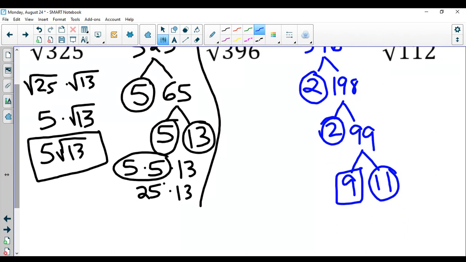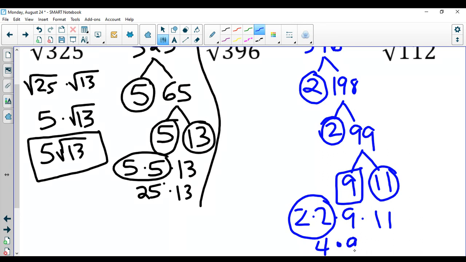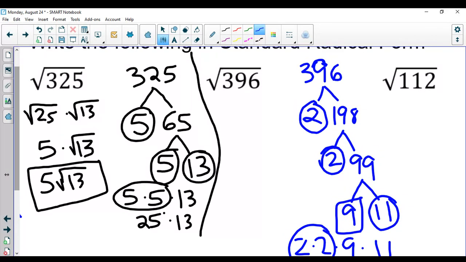So I'm going to do, down below here, 2 times 2 times 9 times 11. Those two go back together to make a perfect square. So now I've got 2 perfect squares, and I'm going to use those for my breakdown. You could see if you put those perfect squares together, you'd get another one, 36, but I'm just going to keep them separated. So 4, 9, 11.